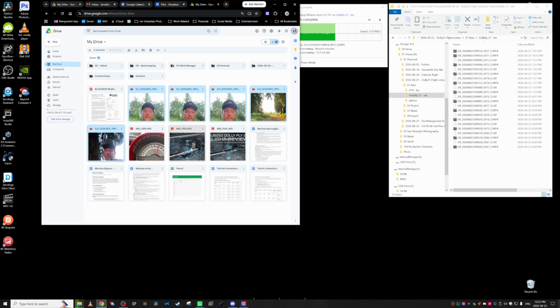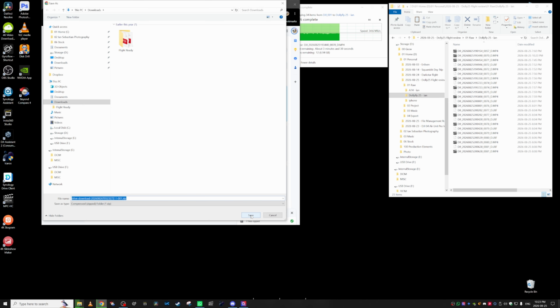I'm going to hold Control, and then I'm going to click the thumbnails separately, individually each, and then I'm going to right click, and then I'm going to download. Now it's zipping all the files into a little bit more compressed folder for easier and faster download, and it's going to soon ask me where I want to save these files on my computer.